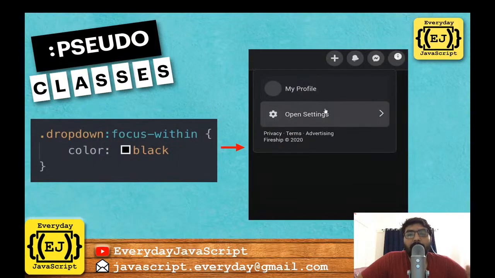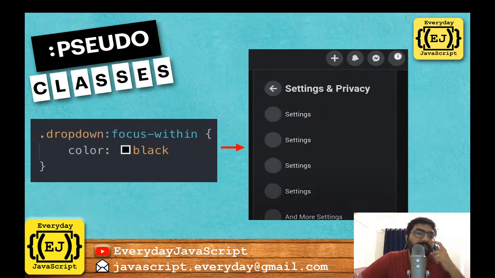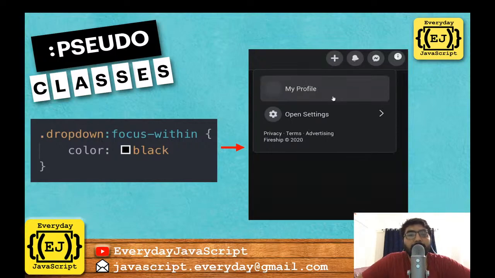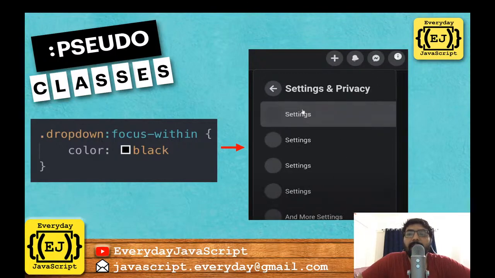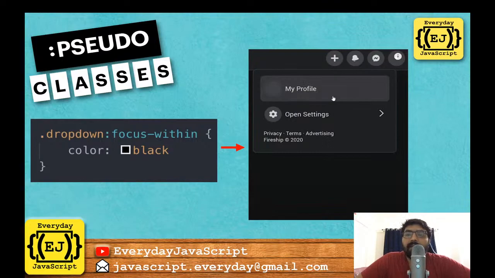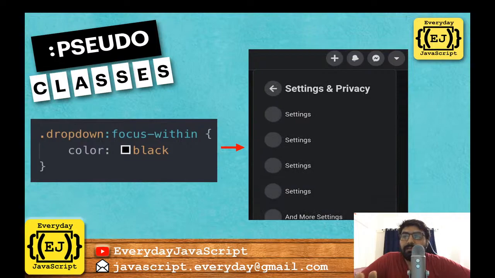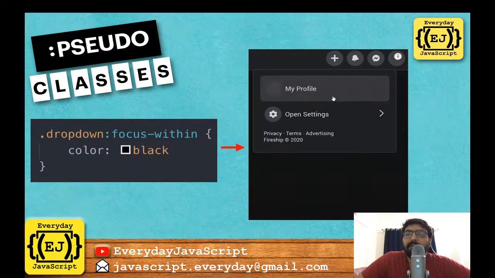We also have the focus-within use case. Another use case that I would like to show you, focus-within. Let's say you have a drop down which you want to keep open when someone clicks a button inside it, so you can use focus-within over here. So over here I have shown you, let's say I have taken it from Facebook. Let's say open settings, and then you can just go ahead and show it over here. So yes, you can keep the pop-up open.